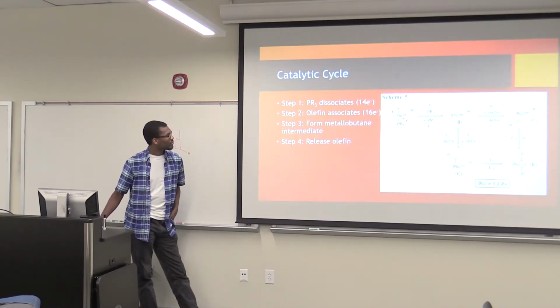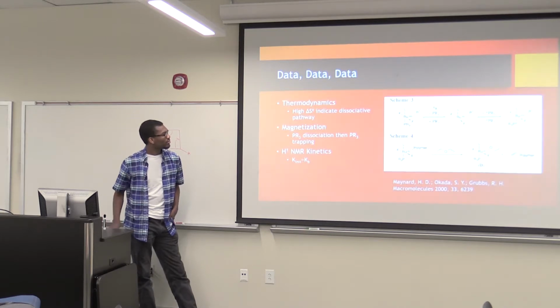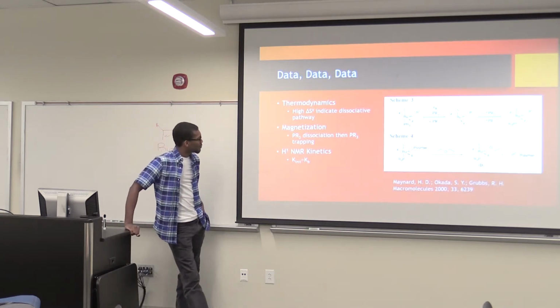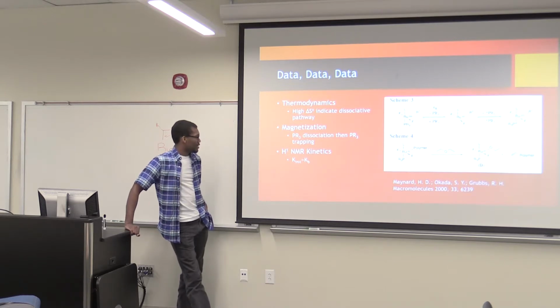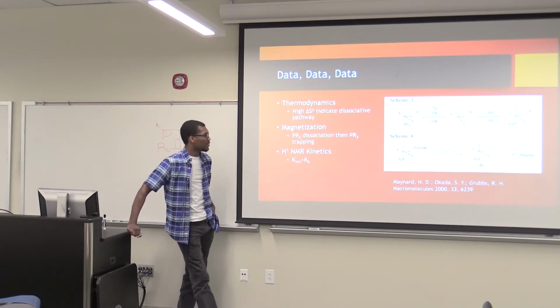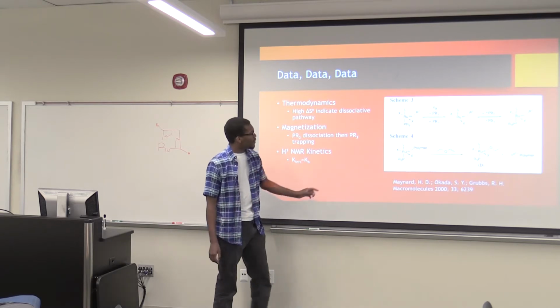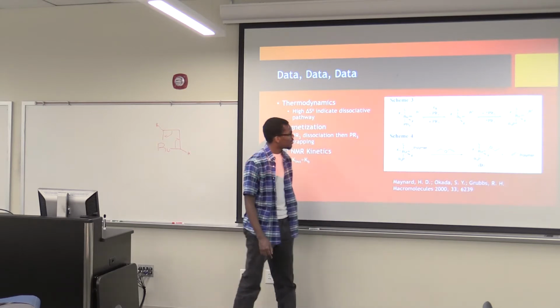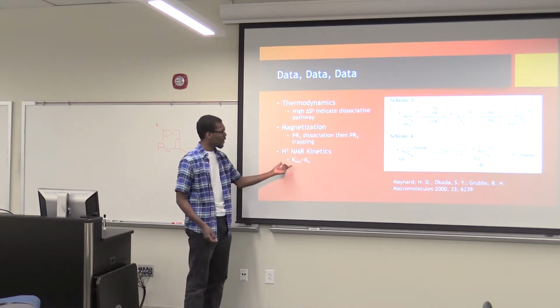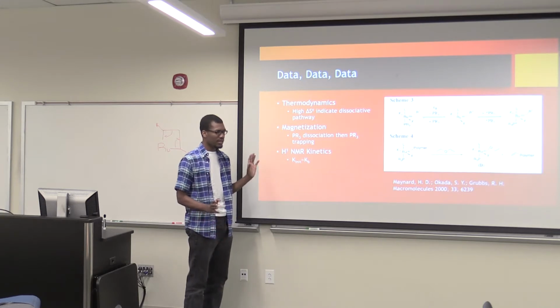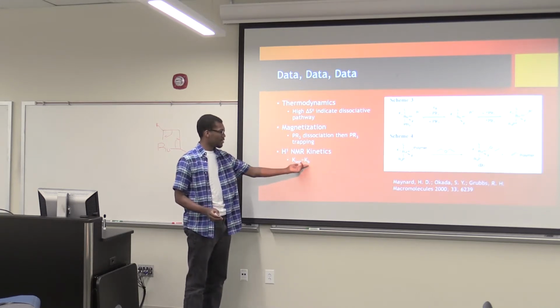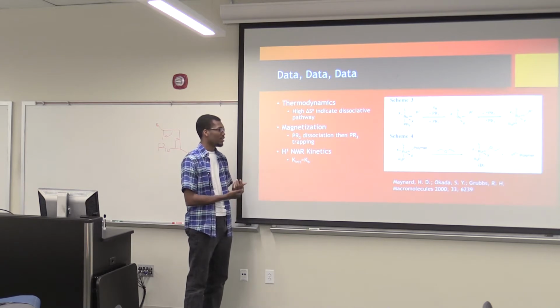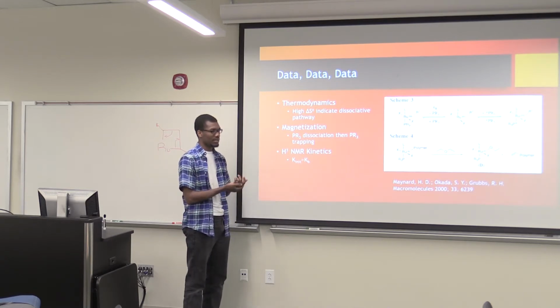Question. Yeah. Can you go back to the one where you're talking about the KB, that one? What were you saying about the K initiation and KB? So they saw that K initiation equals KB. So the rate it took to get from this catalyst to an active catalyst, I think that's just with the phosphine off and the olefin associated with it, was the same rate as it takes for the phosphine to come off. So the phosphine dissociating was the slowest step.